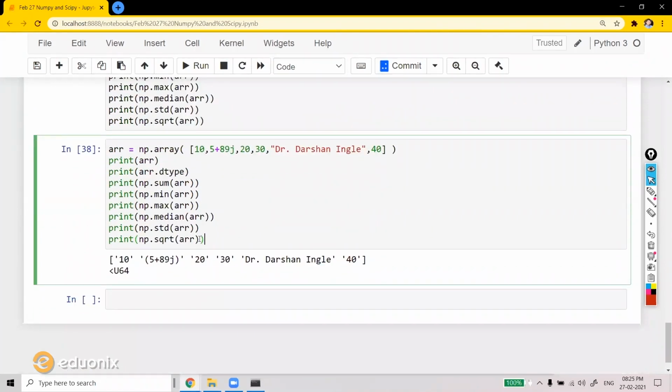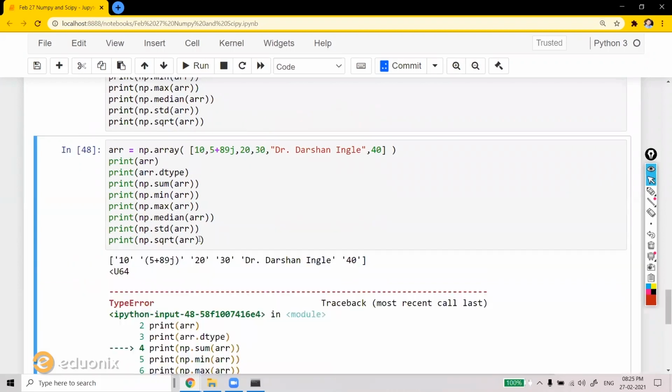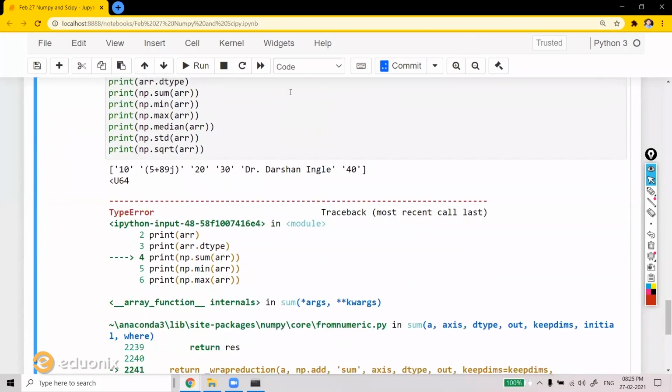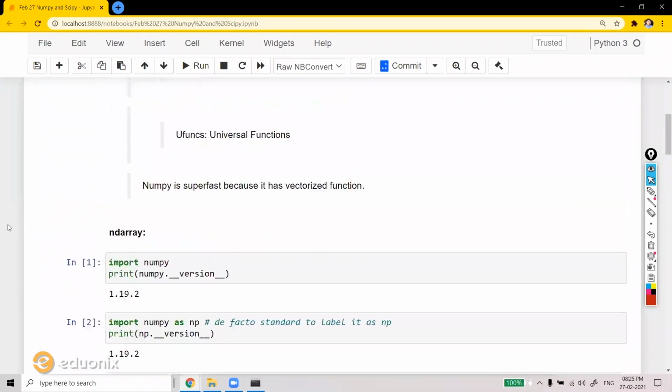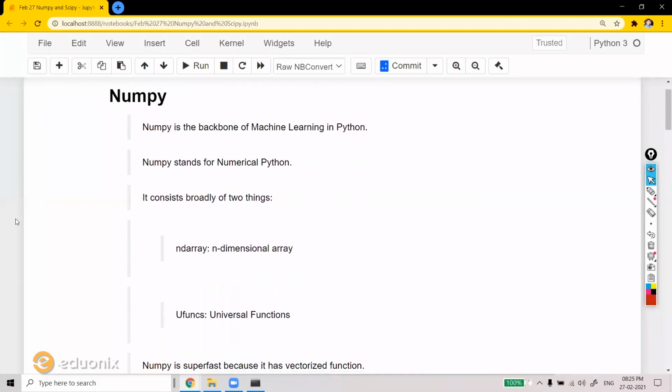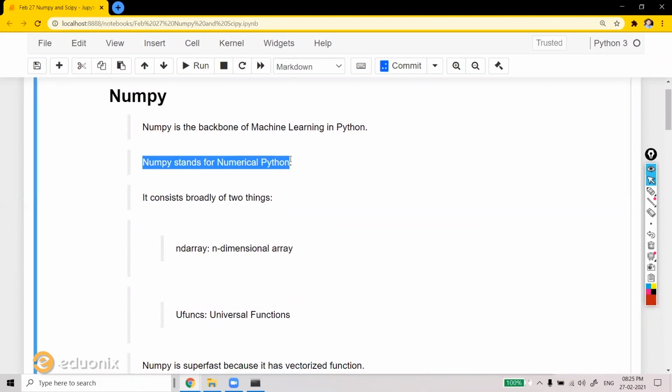Similarly, over here, when I have complex and strings, I convert it again, I get an error. Again, let me convert it to this. So what is the moral of the story? The moral of the story takes you back. As I told you, every line is important. NumPy stands for what? Numerical Python. What is numerical? Numerical, you remember I wrote the numbers. Why numbers? Because NumPy is designed to work with numbers.